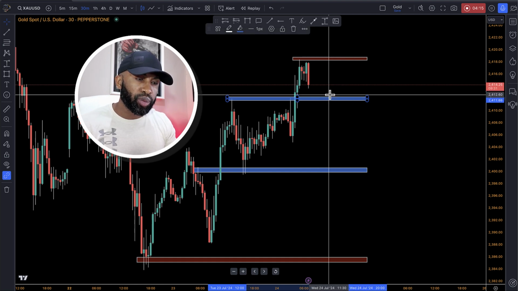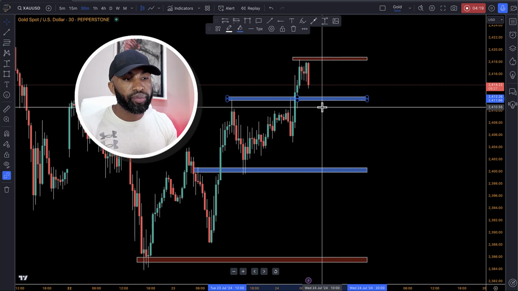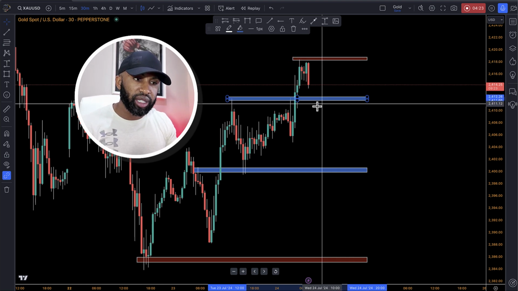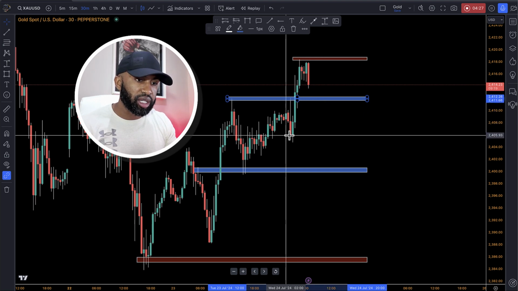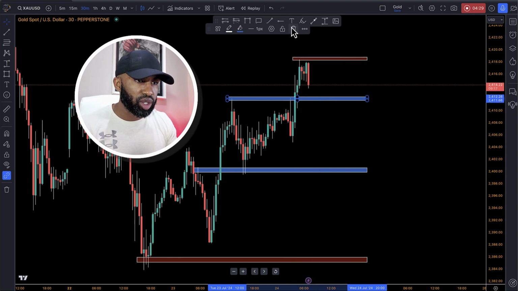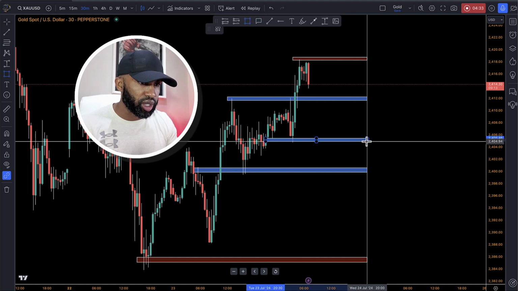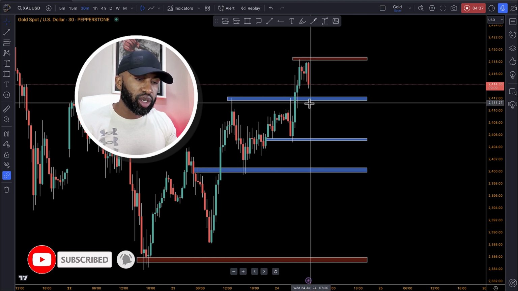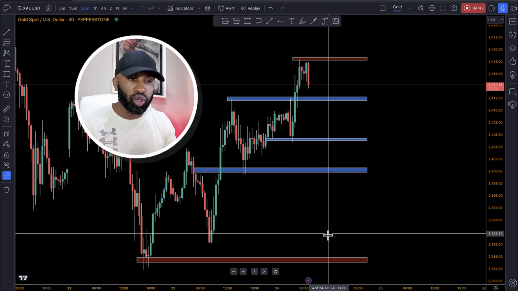If price respects this support and gives a bullish confirmation, I can go long from here. If price breaks this support and closes below this point, I can have a nudge that price is probably trying to come retest this zone right here. I actually should mark this zone, so I'm aware of it to take out some partials later. So if price comes in and closes in here, that can give me a nudge that price is trying to come test this zone or go lower.